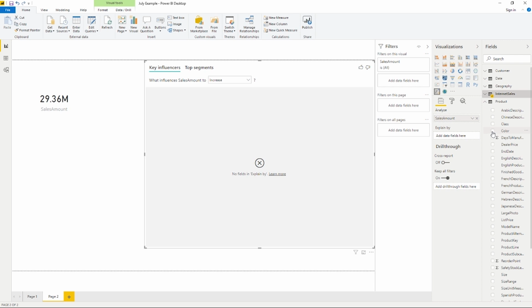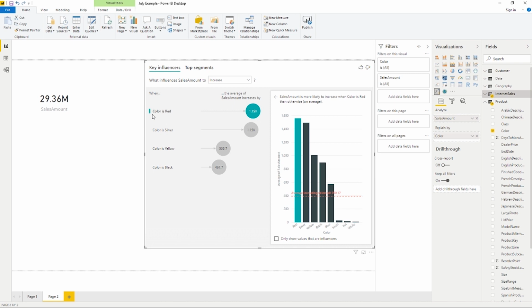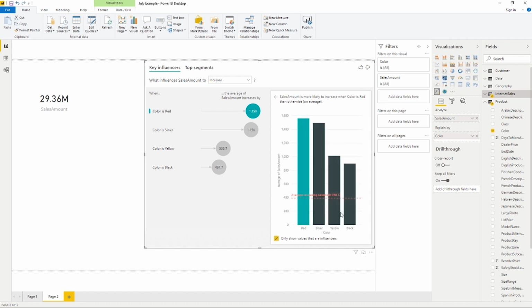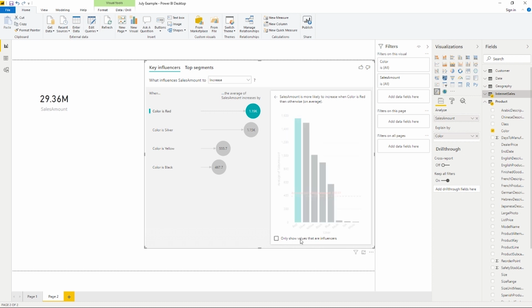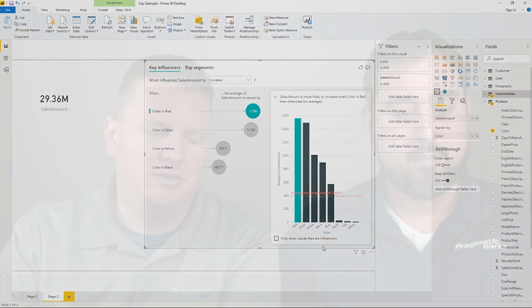Right, exactly. Now, I could bring in other product attributes like the color and see that it looks like products that were red and silver were more popular or more likely to be purchased than products that were multicolored, not available, or white. And you actually have some features in here. You can say, I just want to focus on the ones that did have more influence on purchasing, or if you want to see everything, you can, of course, uncheck this to see the whole lot of them. So pretty cool. New little feature, small add-in, but it gives you now the ability to look at measures.